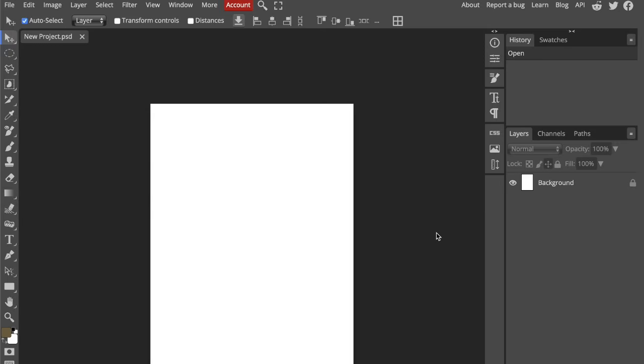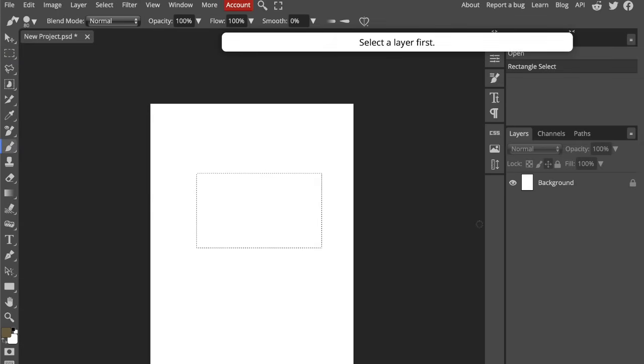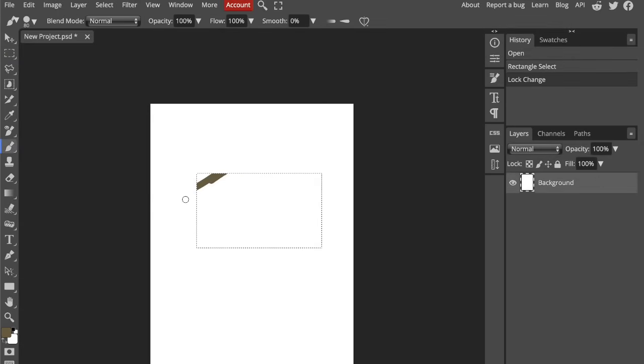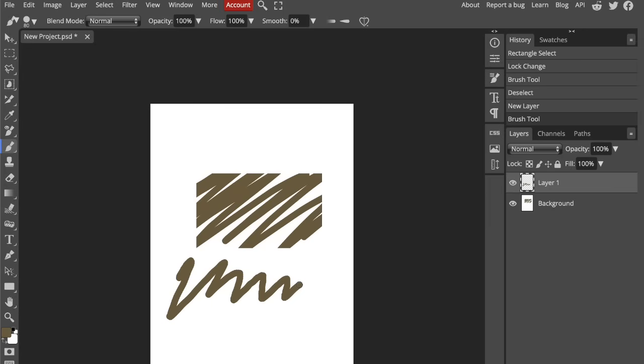Now let's see how to export layers or selections only. Let's create some figure first. To export only a part of your design, select the area with the selection tool.